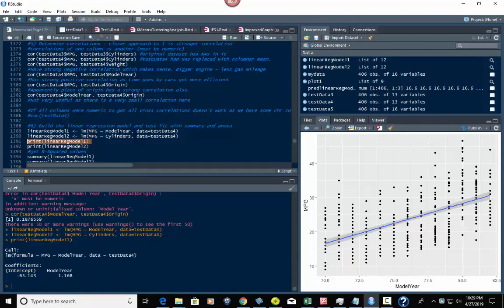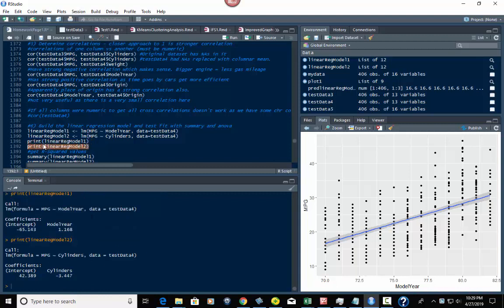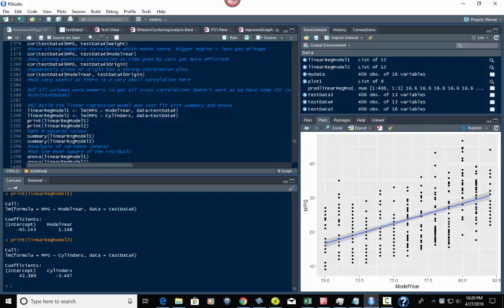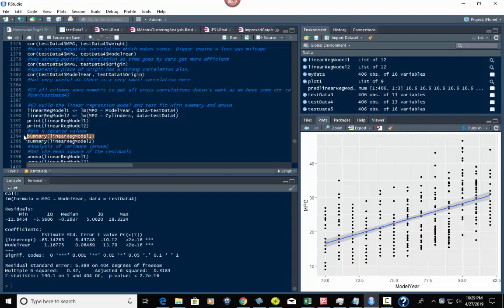This gives us the coefficient intercepts and a little bit of information on it, but what I really want to do is show you something here we're going to get to in a second. Okay, that gives me the intercepts if I want that, but I really want these R squared values, right? So next I'm going to run summary of each, right? So the summary function gives me a whole lot more. Look at that. And what I really want to pay attention to in here is the R squared values, these guys right here. Those and the p-value.